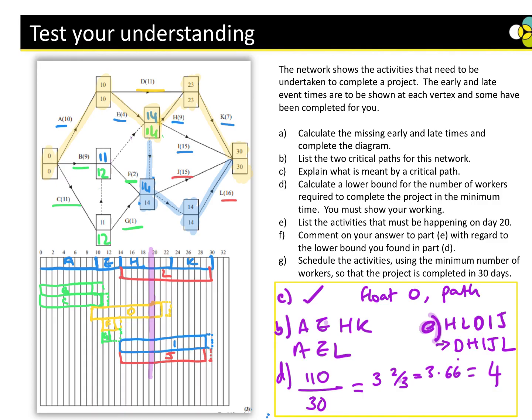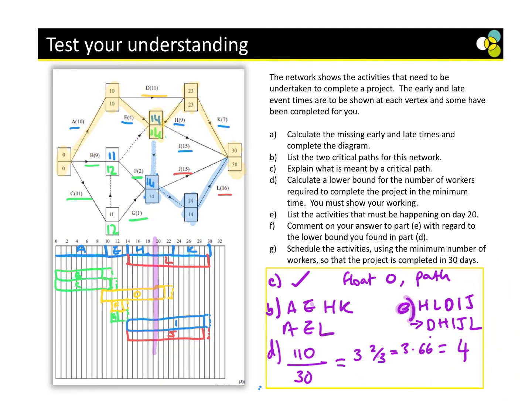It tells me that it's not going to be possible to find a solution with 4 workers. If we have to have, between those days, 5 things happening at the same time, okay, it's not possible. So it tells us that it will not be possible for 4 workers. We need 5.